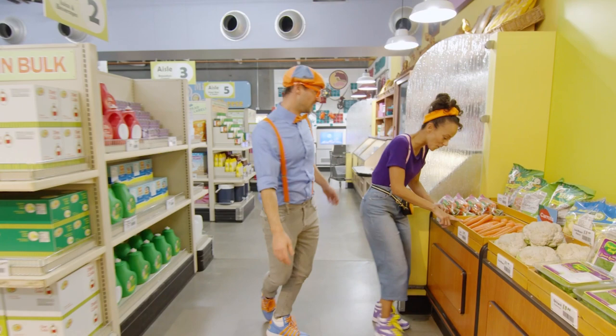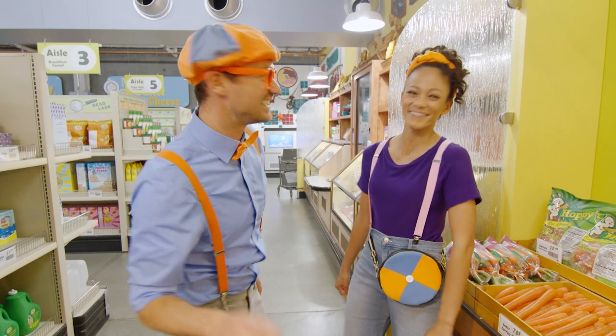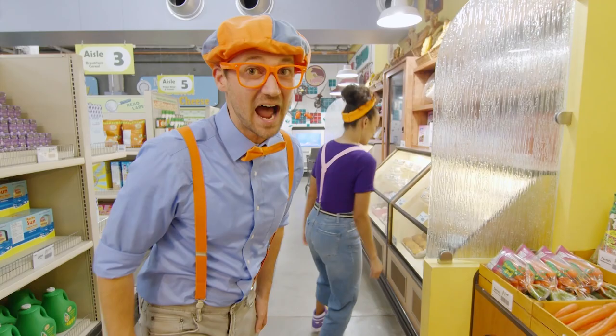Ooh, some orange carrots. Oh, orange? That's one of my two favorite colors. Mm-hmm. That's why I like carrots. Yeah, they're so crunchy and yummy. And they're good for your eyes, too.